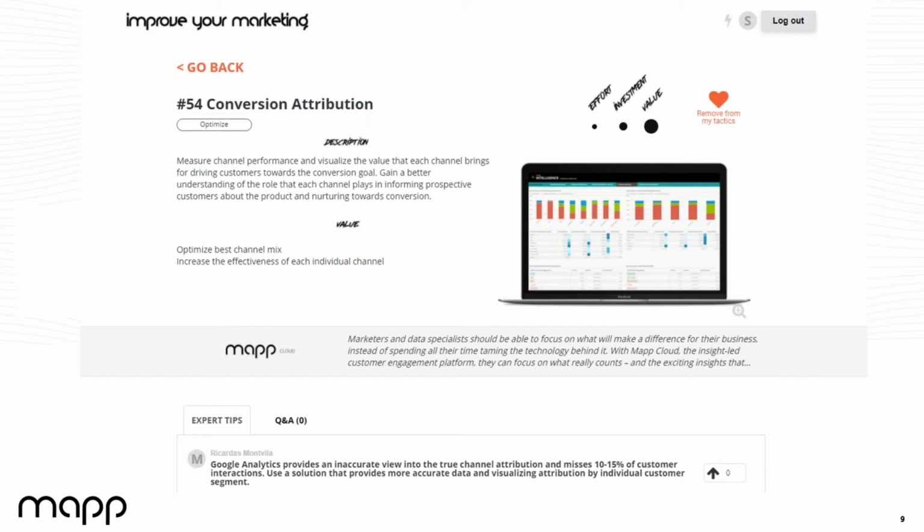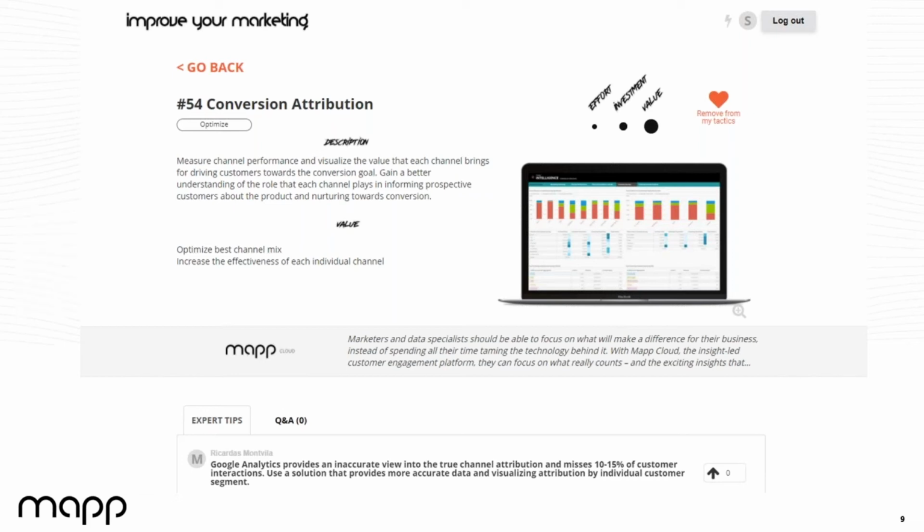But yeah, figuring out your channel mix and ultimately understanding which channels are effective at nurturing your customers, I think it is that prerequisite. It's really the first important step. And so before we start getting busy on just running random campaigns, we need to make sure that we have all the data, we have the understanding of what works right now, and the data indications really of what we can improve. So I think having a good understanding of how your conversion is attributed and how your channels are used in the customer journey is absolutely key.